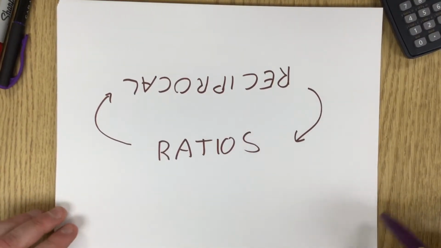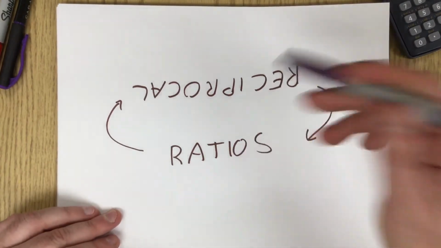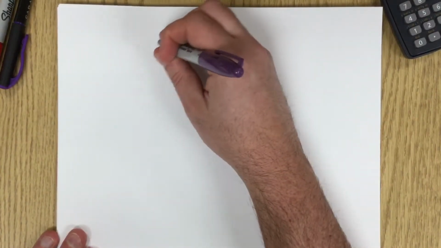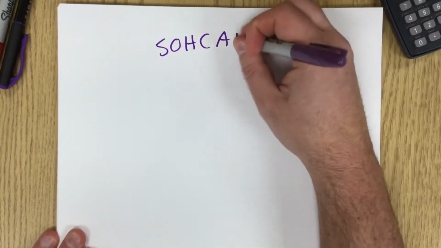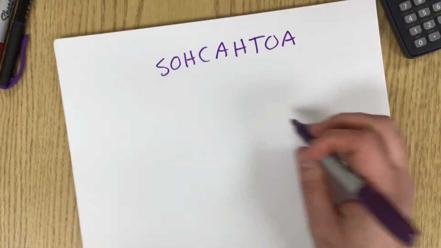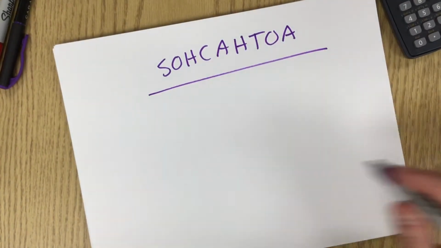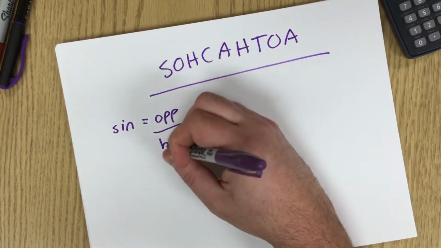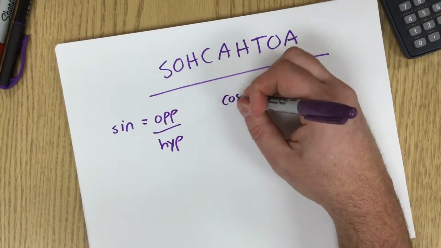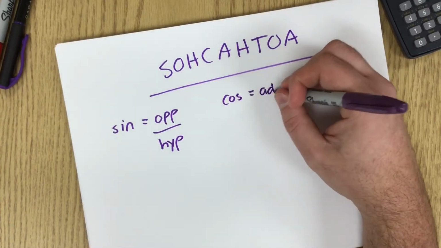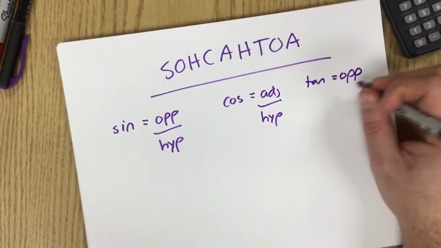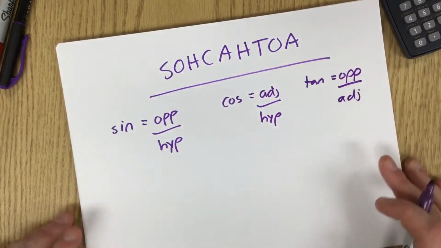We're going to now go through something called reciprocal ratios, which, as my opening sign indicates, is probably something upside downy. Let's just quickly, before we go too far, do a quick SOHCAHTOA review. As you may or may not recall, we have ratios in a triangle, and what we say is that the sine ratio is the opposite over the hypotenuse, and the cosine is the adjacent over the hypotenuse, and the tangent is the opposite over the adjacent.